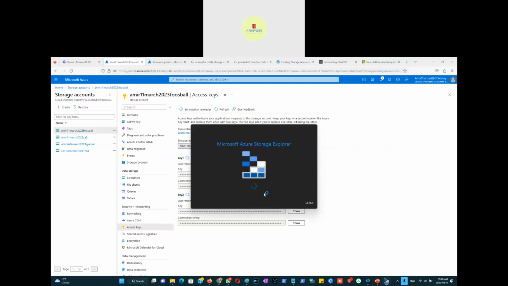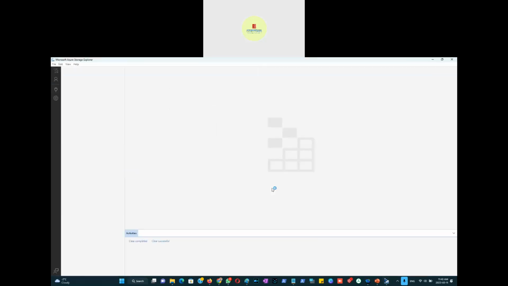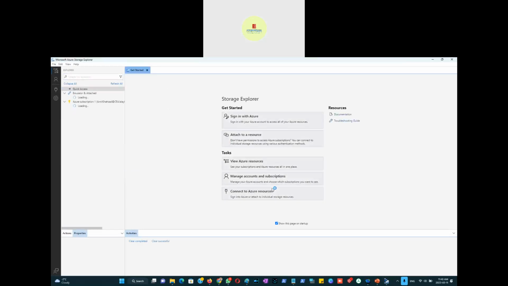That is also just like a storage account. You can upload and download files there. To connect this CloudBerry application with the storage account or S3 buckets in AWS, we had to use the key for that. So I'm going to show you here as well how to use the key to connect this application on the laptop to your storage account.